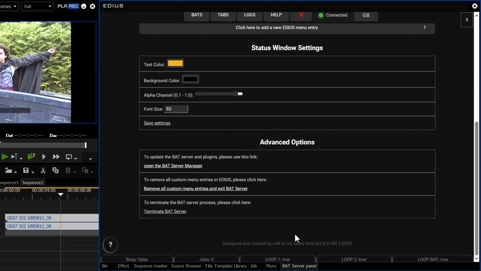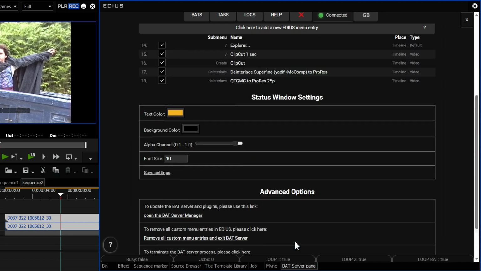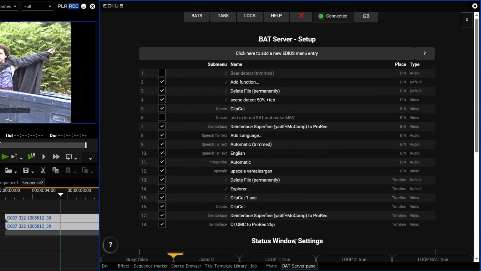Final thing to point out is what's written down here at the bottom. It is designed and created by Mick in his spare time. So again, it is written by Mick, who worked for EDIUS.net. Very clever person, a bit like a German Ringo, if you're familiar with people that used to work with me. He has done all of this in his spare time, and he's still fiddling and adding stuff to it. If you learn enough, you can do it yourself. But it's nice he's done a lot, so we don't have to do it ourselves.